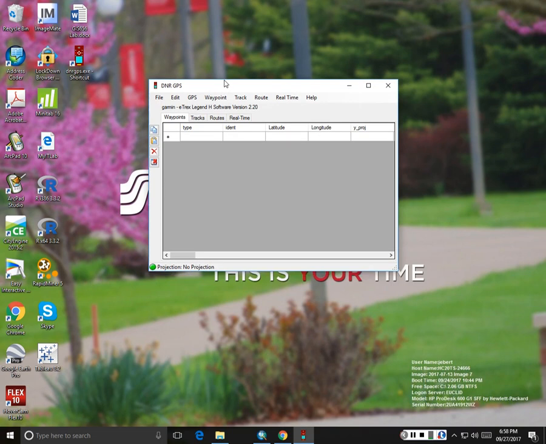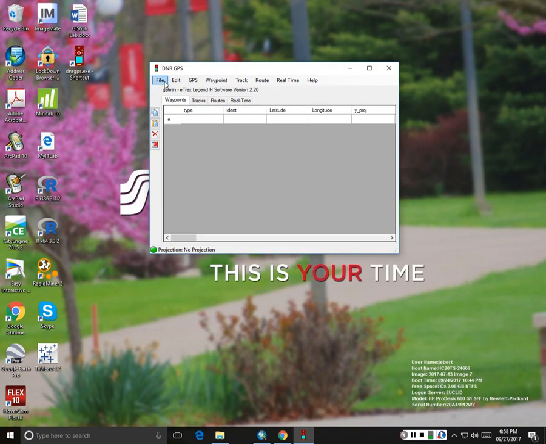And some of the menu options across the top we explored. One of the things we looked at, in order to be successfully connected to your GPS, was right below the File, Edit, GPS, Waypoint menu options. You'll see where it says Garmin eTrex Legend H, and so on. That tells you the program has successfully connected to your GPS.